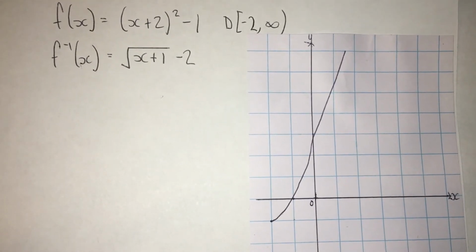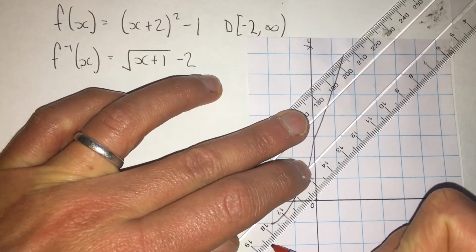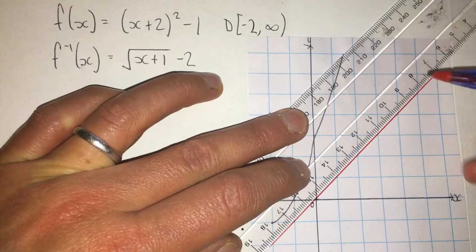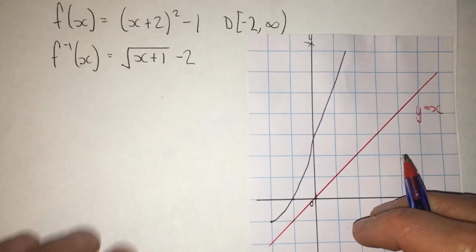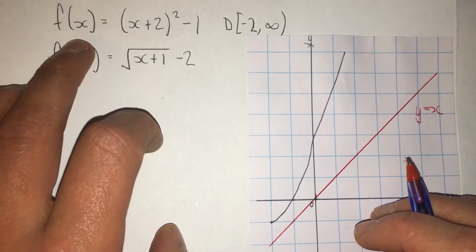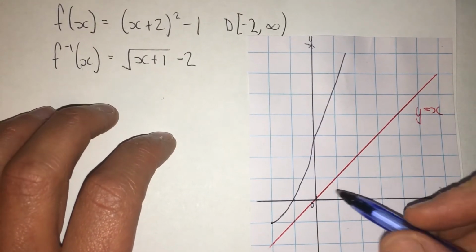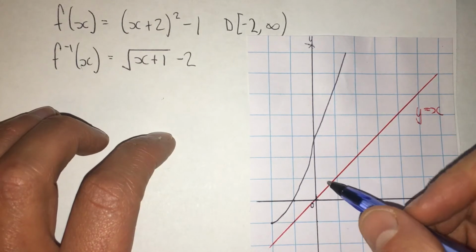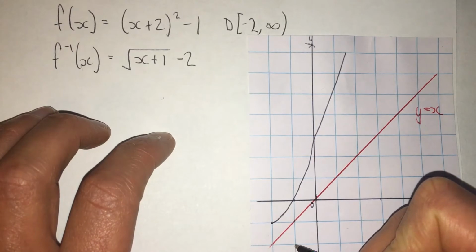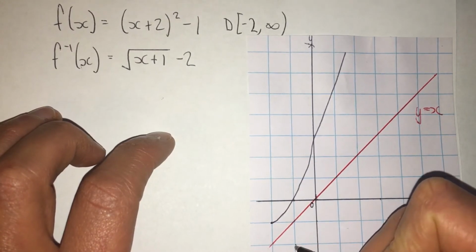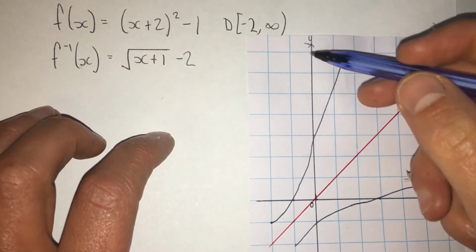So now if we draw in the line y equals x, so that's coming through my graph like this, y equals x. And remember that the graph of the inverse is a reflection of the original graph in the line y equals x. So we can see these points here. We're going to have this point here, and we're going to have this point here. So the graph is coming up like this, through there and around there, just like that. And it should be a reflection of one and the other.